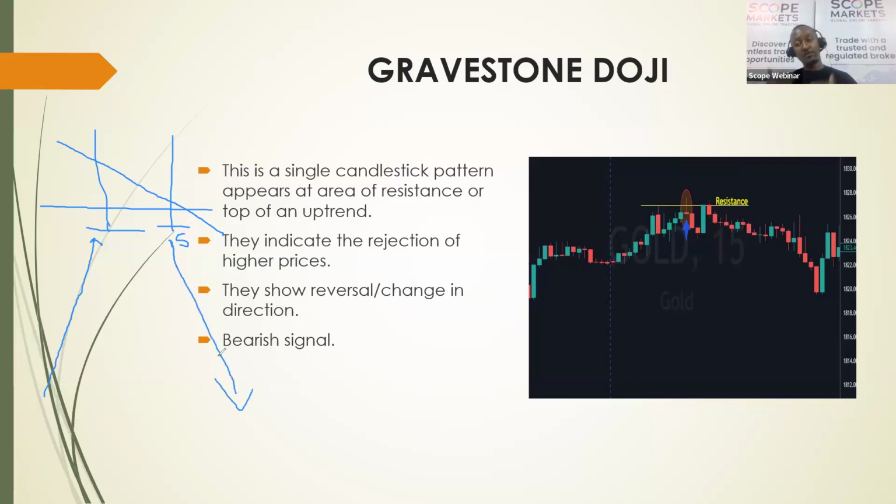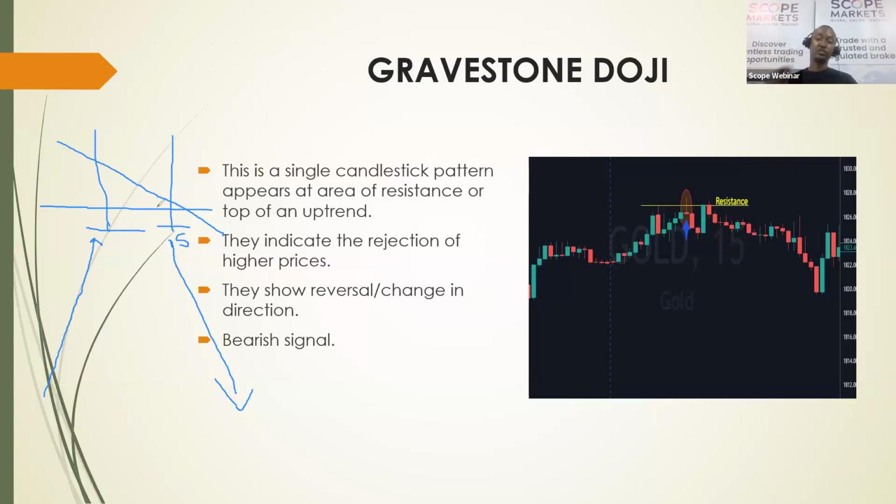The reason we call them a bear signal or bearish signal, or what we call sell signals, and also they show reversal or change in direction, is because you can see we are in an uptrend. When they formed, the market reversed and pushed on the downtrend. So these are what we call gravestone doji. It can happen when we don't have a lower wick at the bottom, and when we have a slight wick at the bottom. But what makes them interesting is the long upper wick, which shows rejection of higher prices.